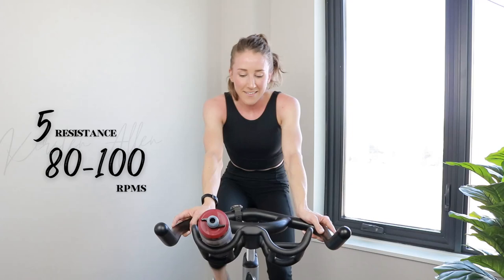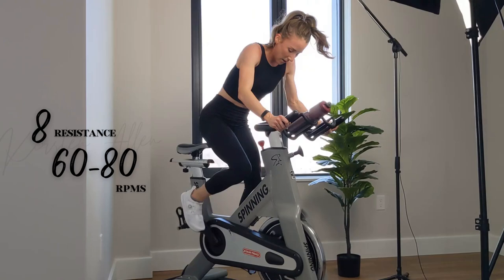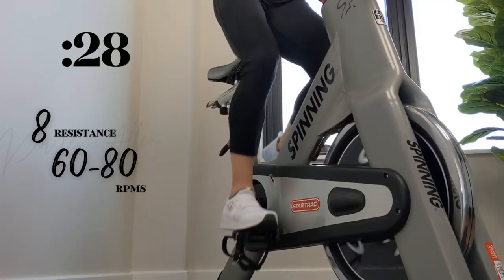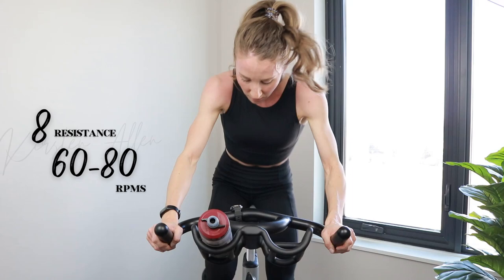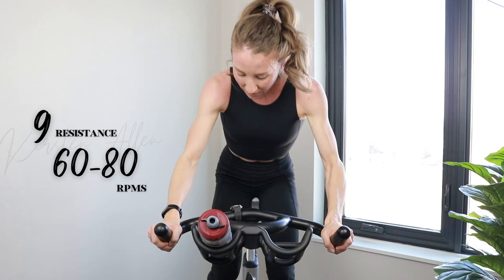We got 5, 3, 2, 1, level 8. Get comfortably uncomfortable right here. Whew. Push through it. Looking so good. Push through it. Final 20. Level up to a 9. Level 10 is coming. Hold it right here. Level up in 3, 2, 1. Finish it.